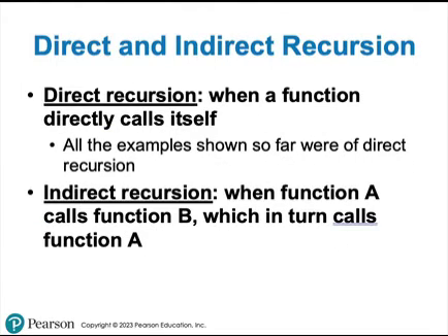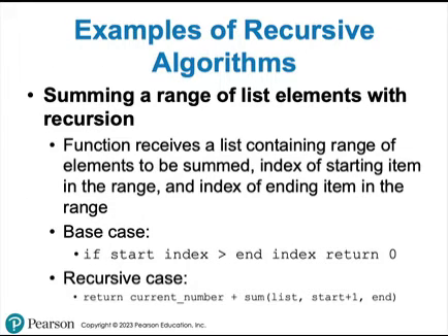Now then, what we've been talking about up to this point is direct recursion. That is, a function named x is calling itself, a function named x, which is calling itself, a function named x, etc. Indirect recursion is when we have a function a that calls b, but b calls a, which calls b, which calls a. So we have 2 or more functions that are ultimately recursing amongst themselves. So that's direct and indirect recursion.